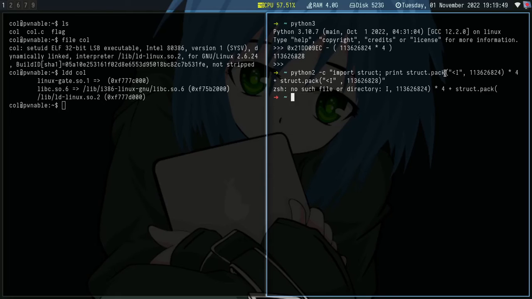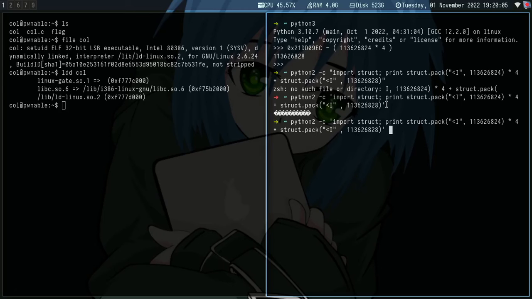We are conflicting because of the quotes, so let's change that. And you can see some gibberish. This is nice because we can try using another program like xxd and we'll see the bytes.